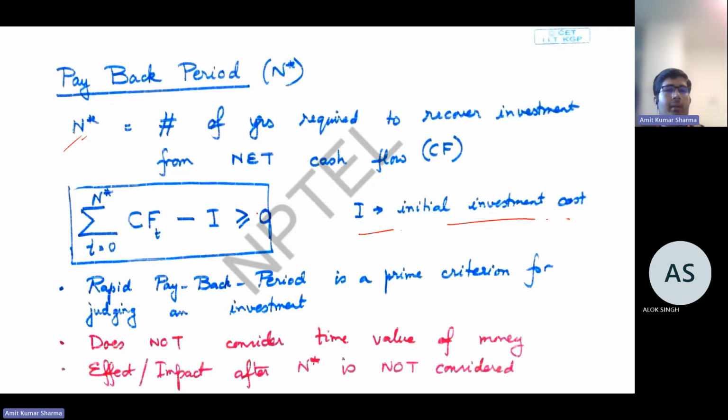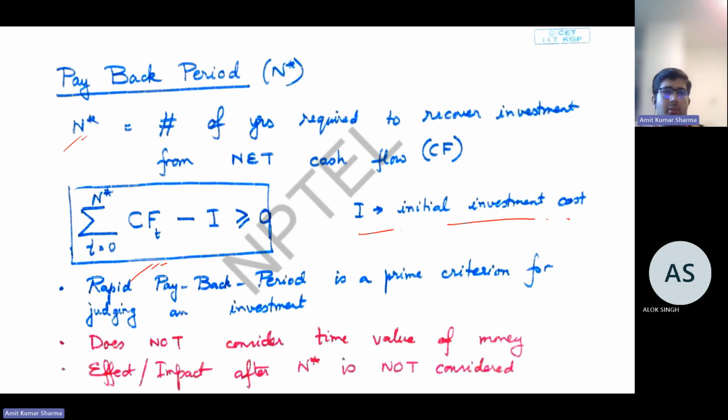Whenever an investor or any company wants to install a project, they look at the payback period, which should be very fast. Suppose you are investing some amount in a company, and you do the economics, and you find that you will get your investment back in 15 years. Then you will say no, it's not a good investment, because I'm investing now and I will get the output only after 15 years. If they say that you will get the output in 3 years or 5 years, then you will be ready.